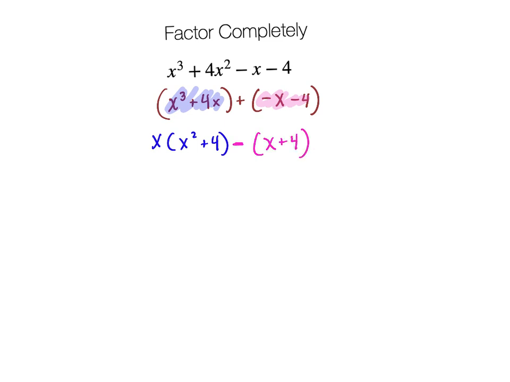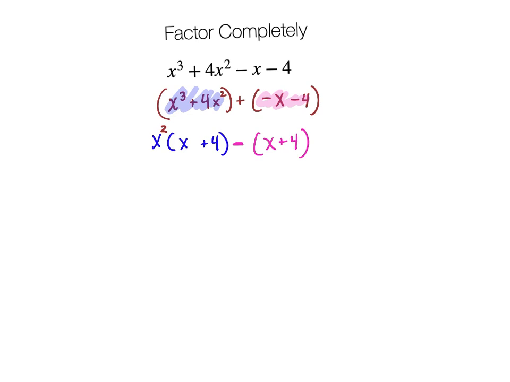And I goofed up. Does anybody see where I goofed up? Yeah, I wrote down the problem wrong. That should have been an x squared right there. And so my GCF would have been an x squared, and that would have left me, when I take out two x's or an x squared, I'm left with an x plus 4. Thank goodness.